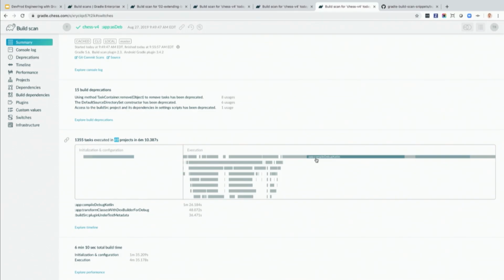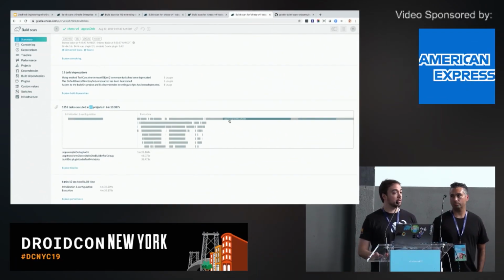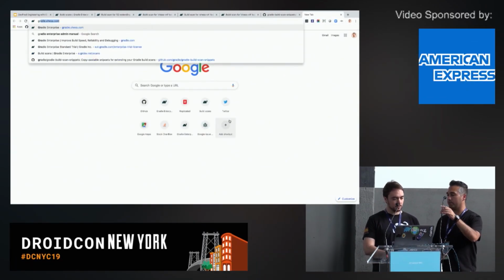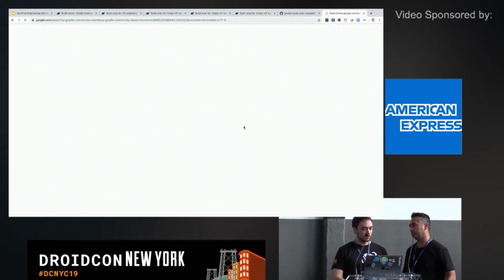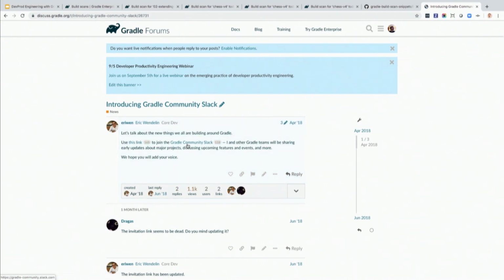It's a great question to ask in the Gradle community Slack. It's an open Slack, you can join without even needing an invite, and there's been a lot of discussion in the Android channel specifically about how to manage memory. So I would encourage you to do that as well. Is there a link to that? Yeah, if you just Google Gradle community Slack and go to the first link, it's a Gradle forum link, and then you would click on this link here. You could just join that Slack instance, and there's an Android channel inside that with a lot of discussion of people like yourselves wondering what best practices are.